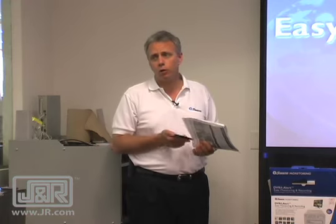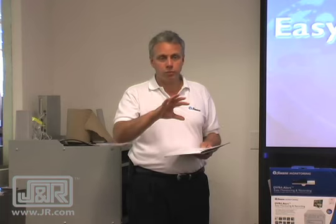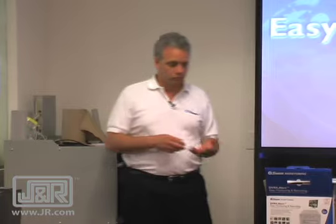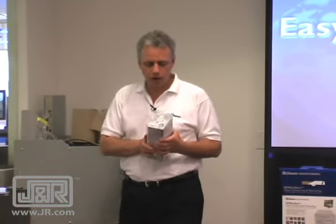You can set them up to record on motion. The motion is not a function of the camera. The motion is a function of the DVR. It works on pixels. When it sees the pixels change, it recognizes there's something going on and then it starts recording. The DVRs come in different formats. They come in 4, 8, and 16 channels. Channels equals cameras. The only other thing you want to look at when you look at the DVR now is if you want to see it over the internet.